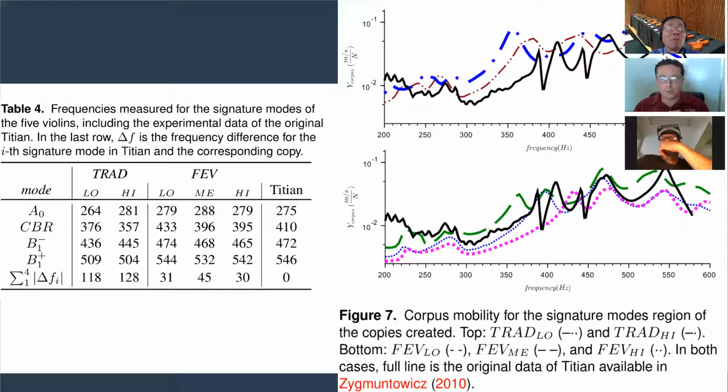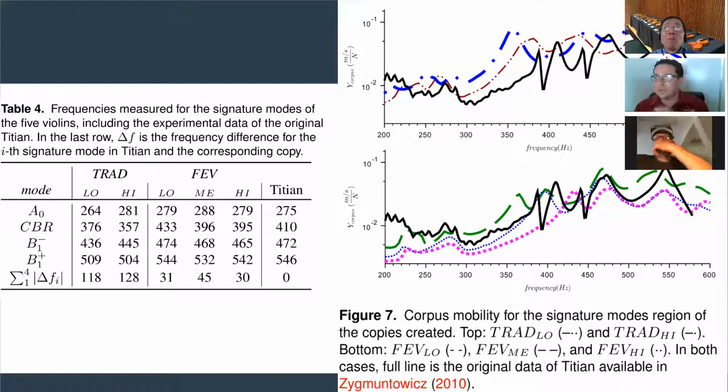In table 4, you can see the data, but I think that figure 7 offers a big picture of the behavior. So at the top of figure 7, we have the corpus mobility in black, the black line of the Titian, and the corpus mobility of the Strat violins.